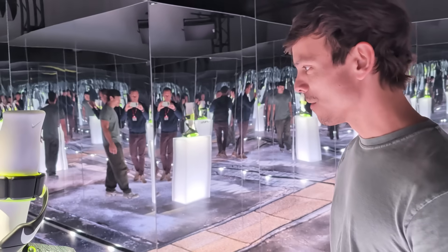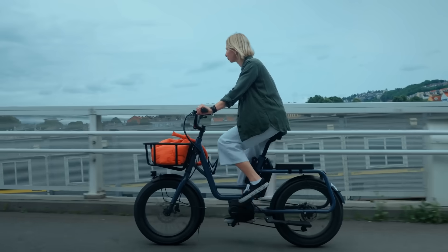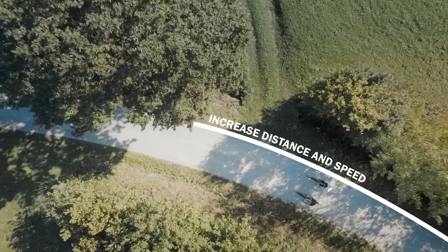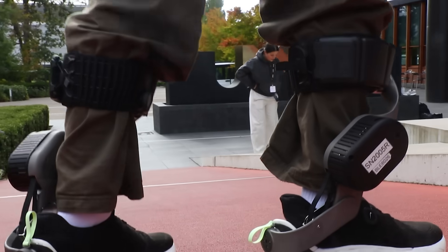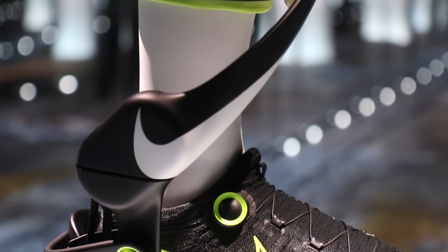And finally, the moment I had been waiting for all day: Nike Amplify. The inspiration here was trying to figure out how to help athletes move faster and farther with more fun — it's like an e-bike for your feet. When you ride an e-bike, you can travel much further and typically faster without expending nearly as much energy, and Amplify does something similar with your shoes. In some ways, it's like building you another Achilles tendon or calf.